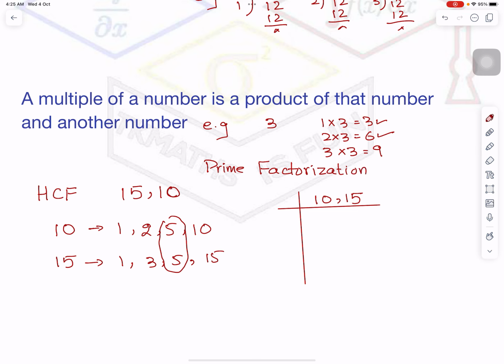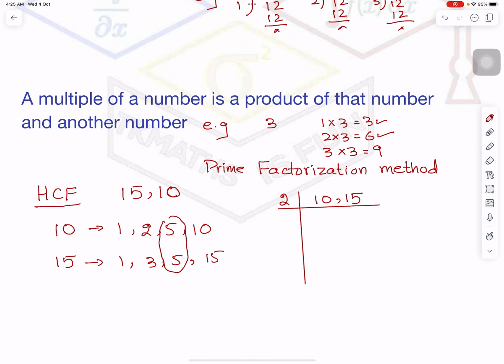When we see something, we remember it longer. So you start with the smallest number. Do not start with 1 because 1 will always divide everything. So after 1, start thinking of the tables. You need to have strong table skills. You need to learn tables by heart till 15 definitely, because one of the papers is non-calculator at the higher level. So let's start with 2.